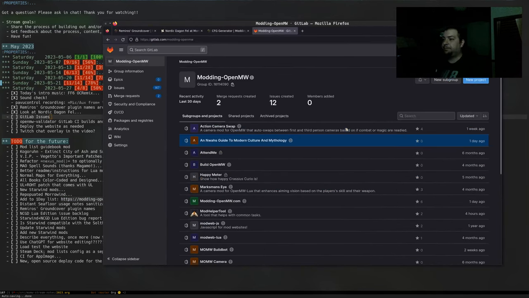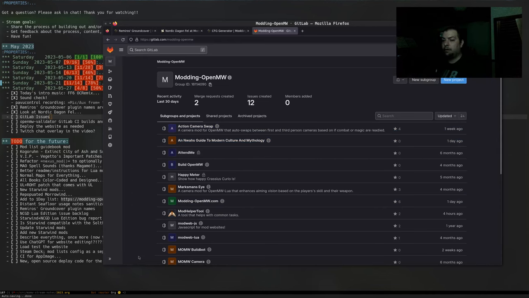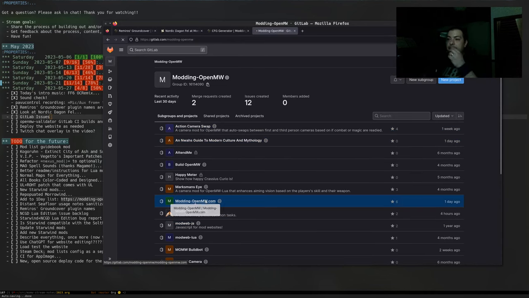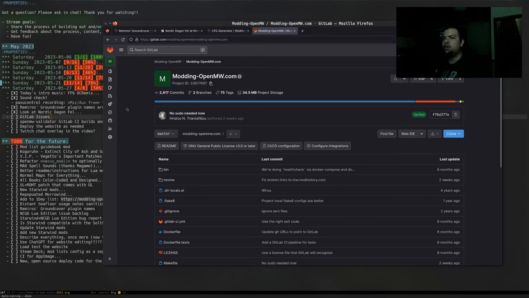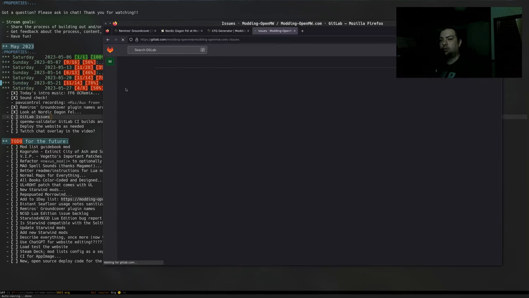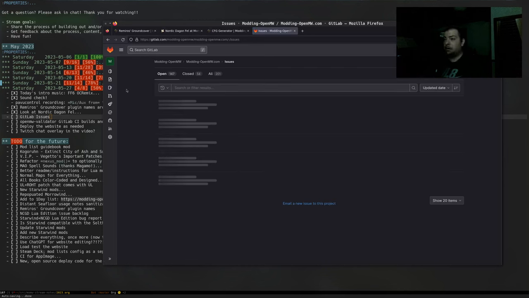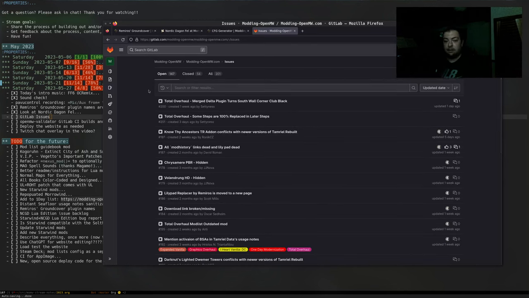Zoom in a little bit because I'm an old person. Ooh, you know what? And one thing I thought of too, I could look at the... There's a bug in Natural Character Growth and Decay Lua Edition. Level 1 is a special case. So, of course, there's a bug with it.